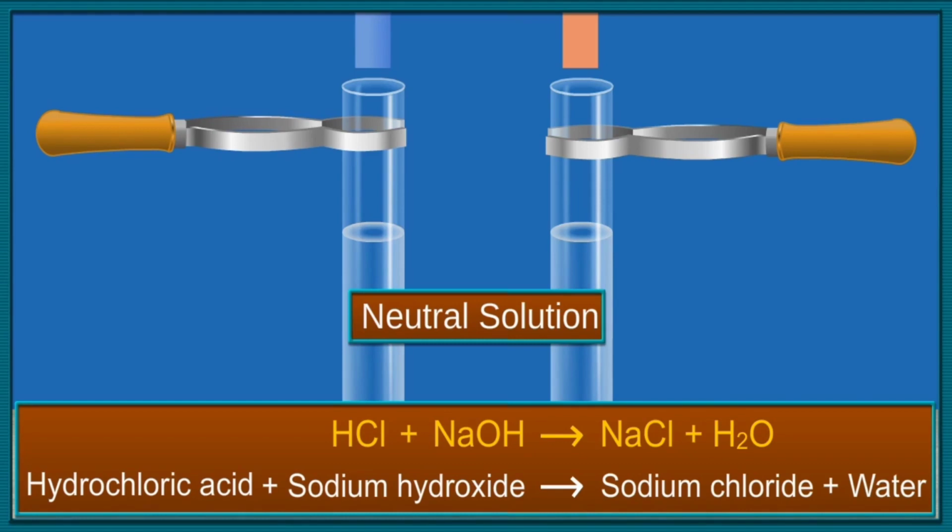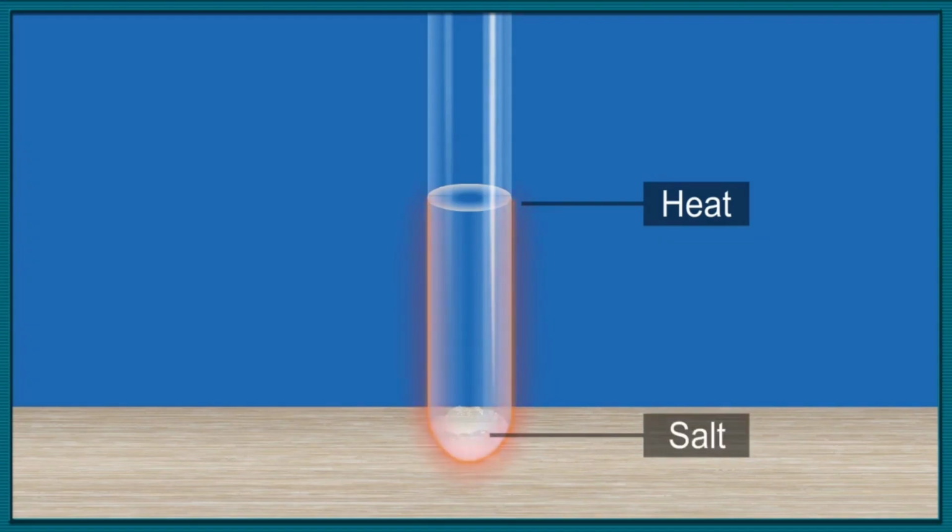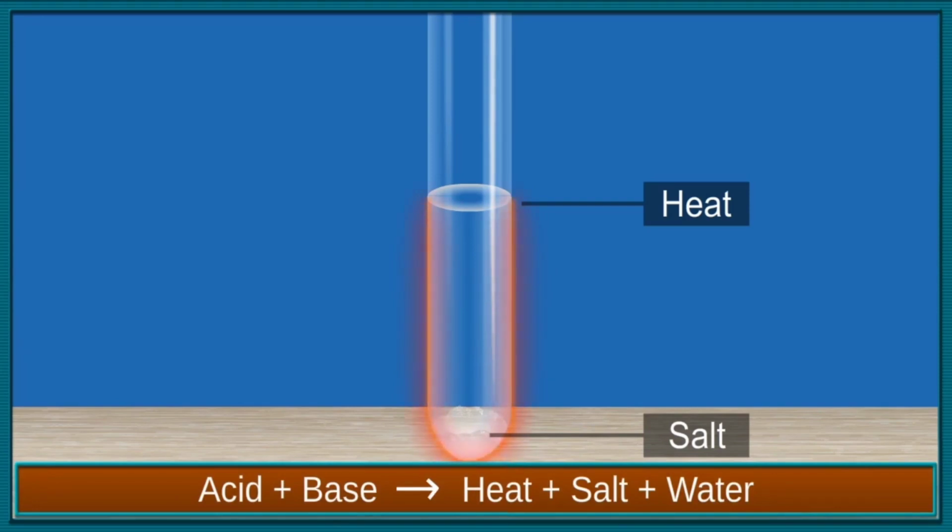We will now observe other changes that took place during the neutralization reaction. The test tube has become quite hot because heat was produced during the neutralization reaction. This is one of the changes. Another product of neutralization reaction is salt. So, heat and salt are produced during neutralization reaction.